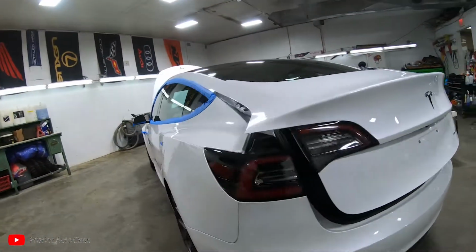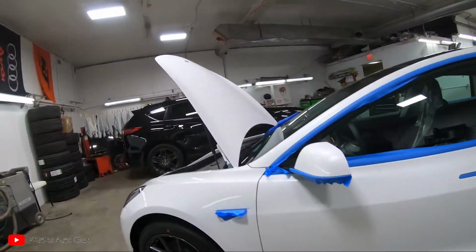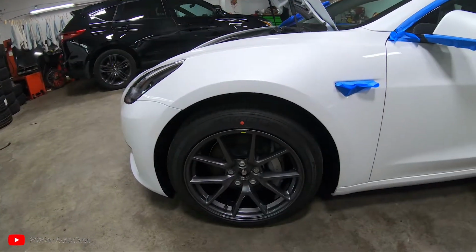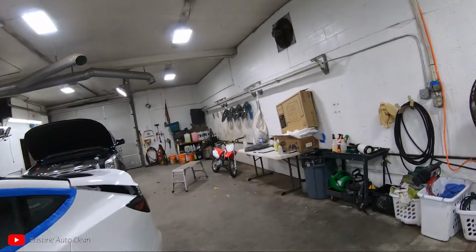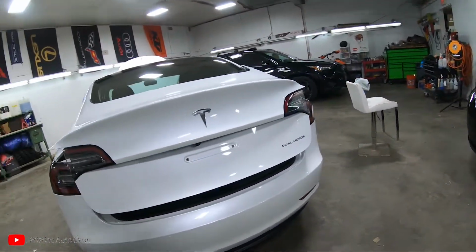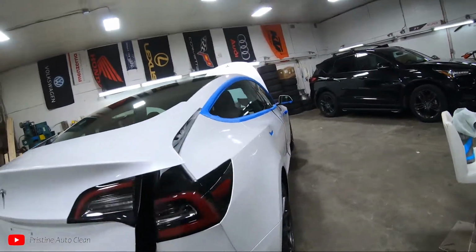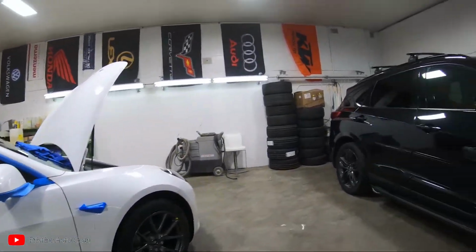Tesla, we're gonna go a little bit further on. We're gonna ceramic coat the door jambs, under hood paint. We're gonna do the wheels, the barrels, these faces, as well as the hubcaps, and put you guys on time lapse. Probably do the head cam footage, and stay tuned. And I'll check back in with you guys when we're wrapping these things up.